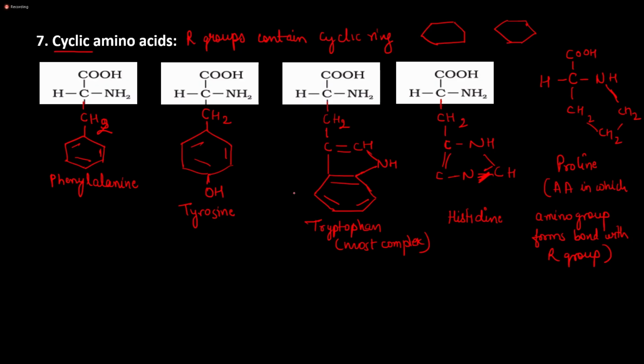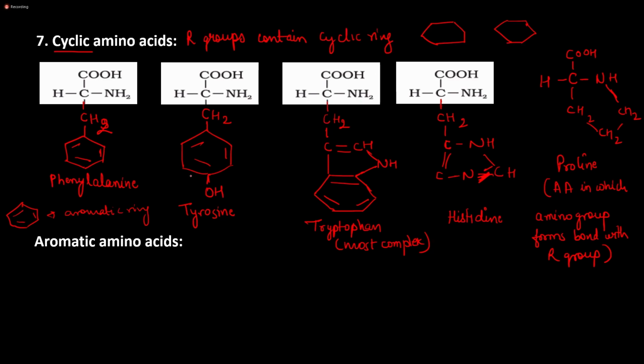So we saw there are five cyclic amino acids. Now, if you see the structure carefully, you can see some of these amino acids contain aromatic rings. So we know what is an aromatic ring, right? It contains a benzene ring, which looks something like this. So which of these are the amino acids that contain aromatic rings, or can also be categorized as aromatic amino acids?